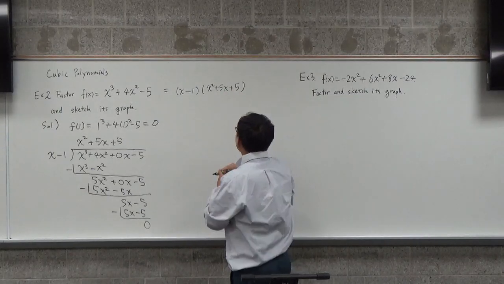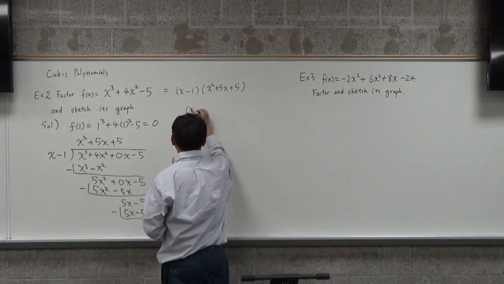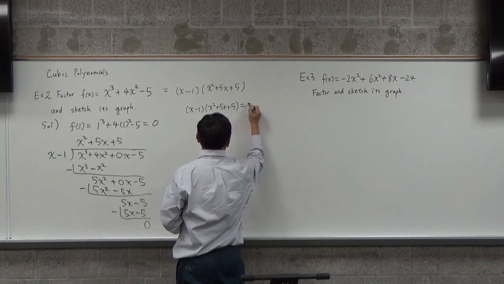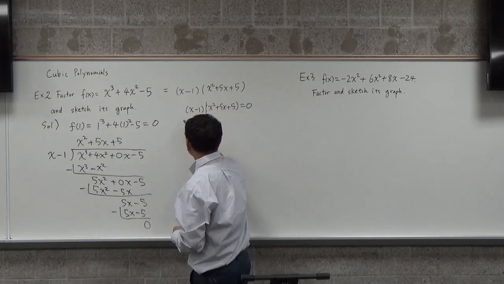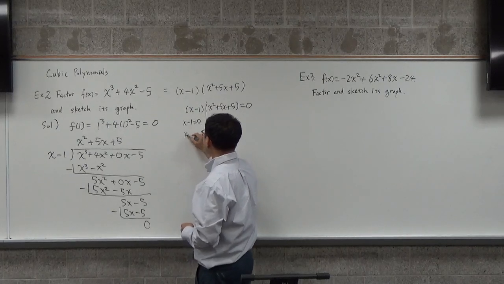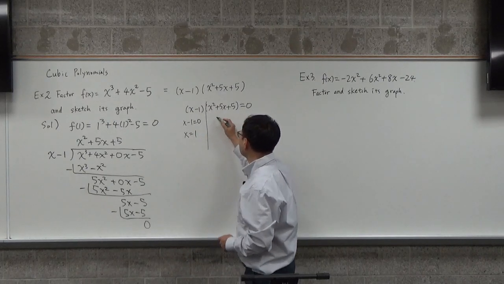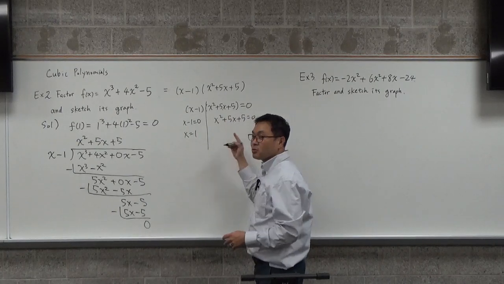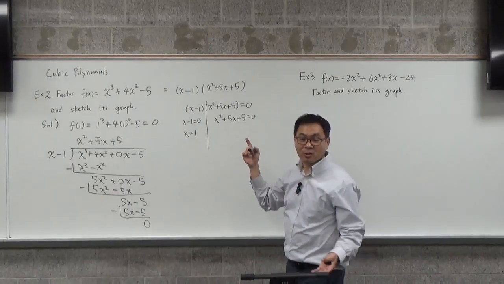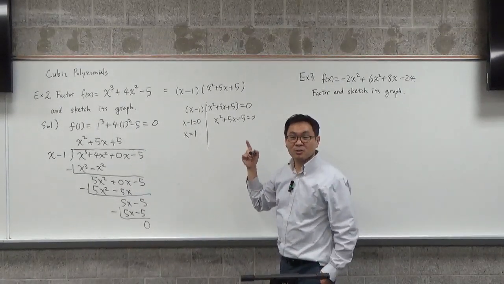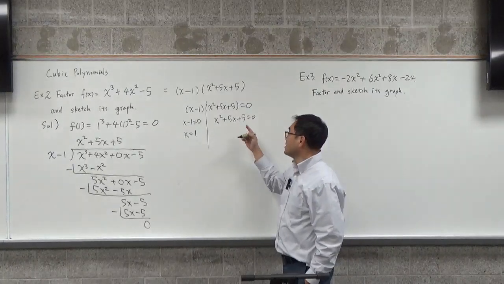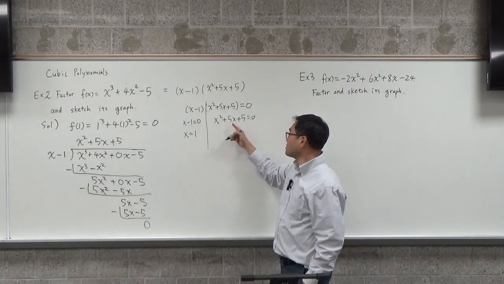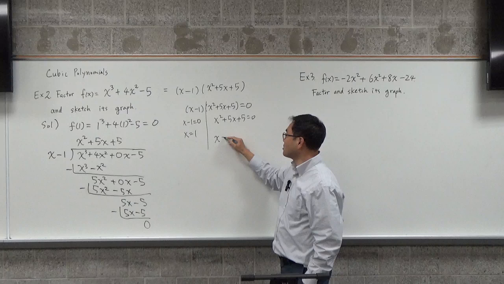So when you look for the zeros of this polynomial, when you set this equal to 0, you will see that x minus 1 has to equal 0, which means x equals 1. And this one, you can't factor, so what's another option if you can't factor? Either completing the square or the quadratic formula. If it's even in the middle, then we would like to do completing the square, but it's odd, so we'll just resort to the quadratic formula.